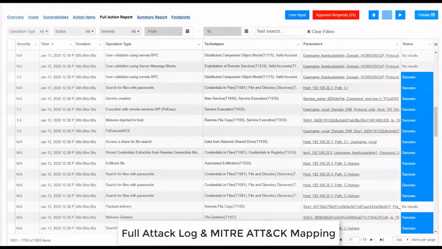So at the end of the CySys run, the PenTera machine will report back on everything that it attempted to do, along with the status on whether that action that it attempted was successful or not. So you can see the status bar along the right-hand side here. We can see that some actions have no results against them, others have successes against them.